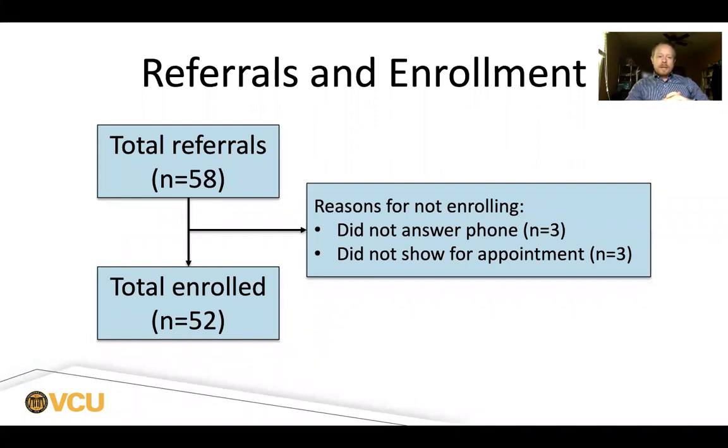So we had a 6-month enrollment period, and during this time, we had a total of 58 patients referred. The first couple of months were a little bit slow, and then right toward the end of 2019, things really picked up, which was great. But with one of the sites, it was a little bit overwhelming. So we picked up a couple of other loaner ABPM devices from the manufacturer, just to make sure we didn't have to wait list patients. Since this was part of a study, we didn't want them waiting a couple of weeks to get the monitor. We wanted to provide it pretty quickly and get the data to the provider quickly.